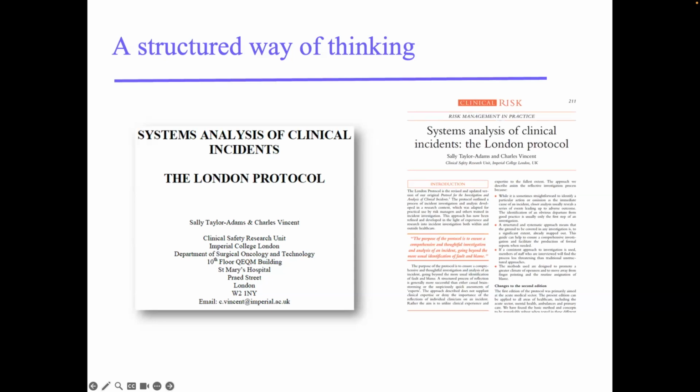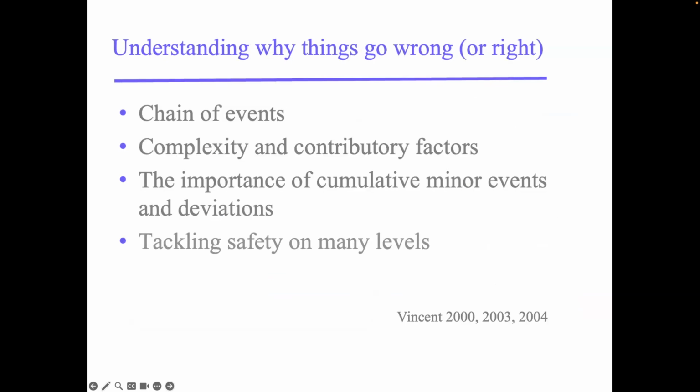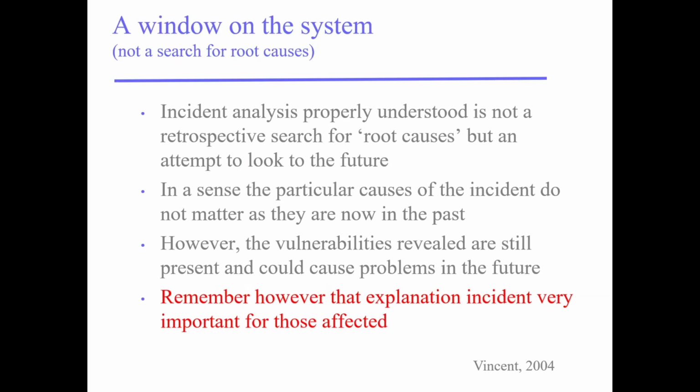And you can jump it forward again, Helen. And when you do this, you get to an understanding of incidents as a chain of events, and you see the complexity and the contributory factors and the importance of errors and minor deviations. And you get a much richer picture of these events, which immediately takes you away from thinking it's all one person's fault. So before I go on to the more recent developments, I want to take you quickly through the London Protocol, the latest aspects.